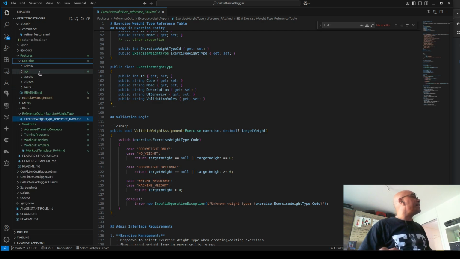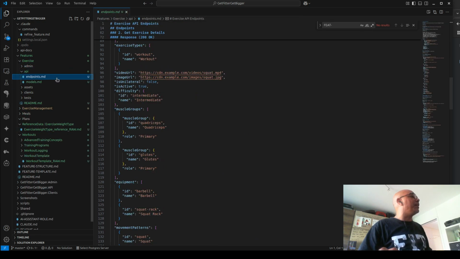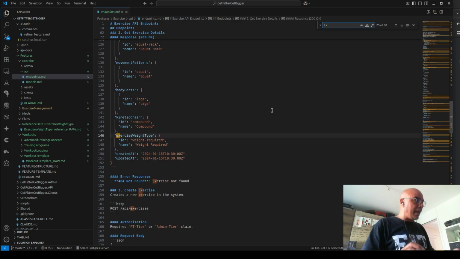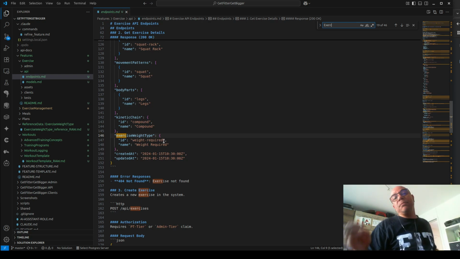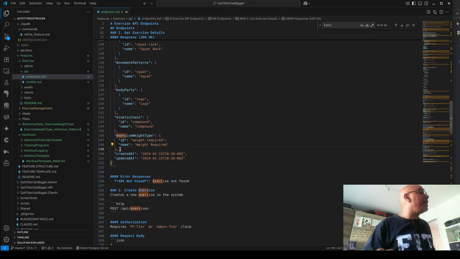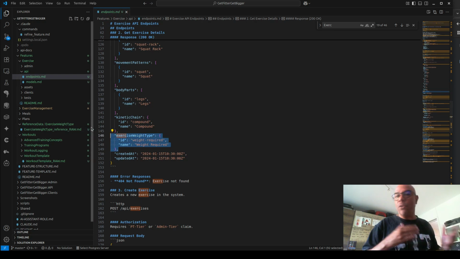On the exercise, on the API, I'm going to add the exercise weight type. Now I'm going to be able to define on the exercise its weight type. Maybe there can be several kinds of weight types. This is something that we're going to see.